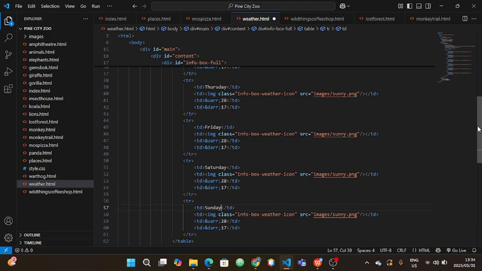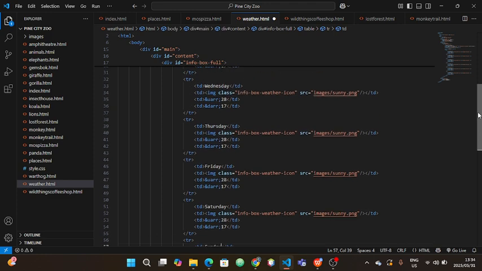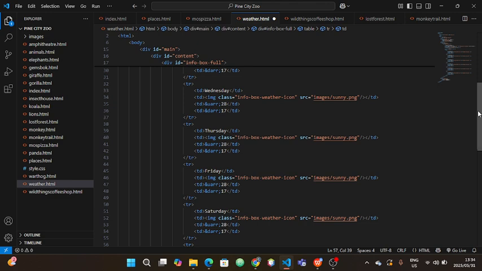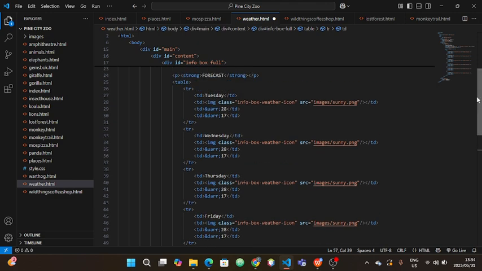And now you can change the icons. You can choose one of the other icons, for example, partly cloudy.